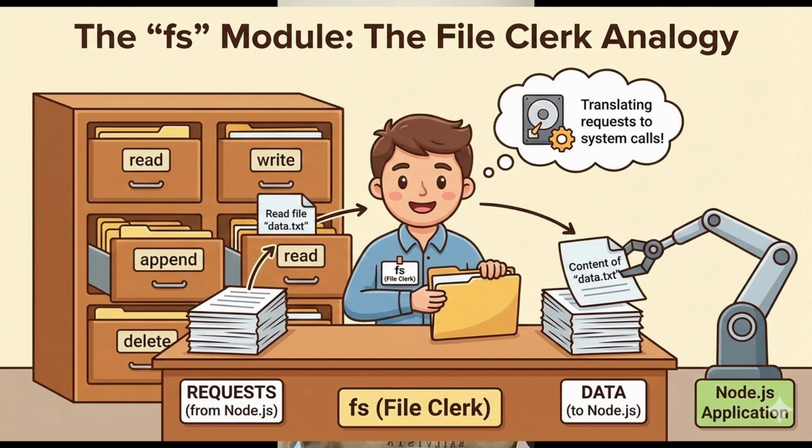The FS module can be understood well with an analogy, the files and clerk analogy. Take for example, in a clerk office there are many files and a clerk sitting. When you need any file, the clerk finds the file from the cupboard and gives it to you. Likewise, the FS module works to read, write, update and delete files in the system.